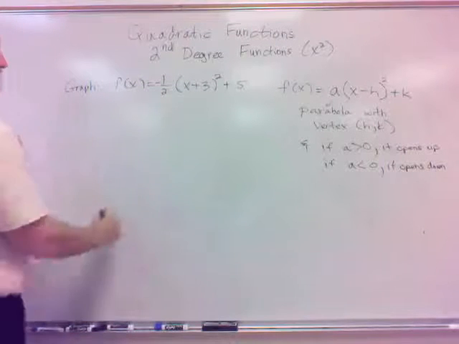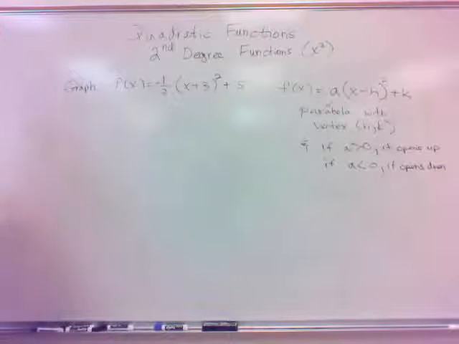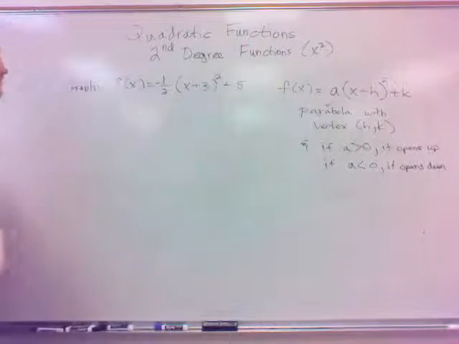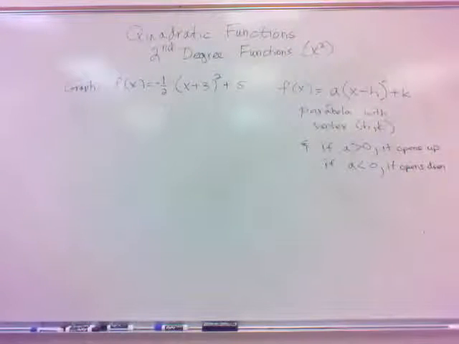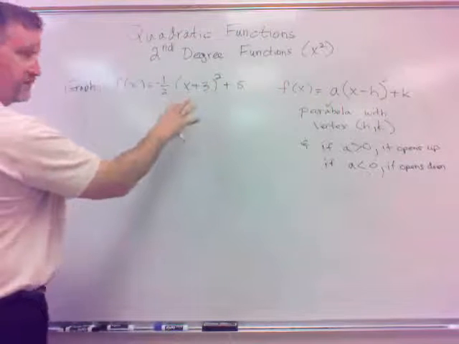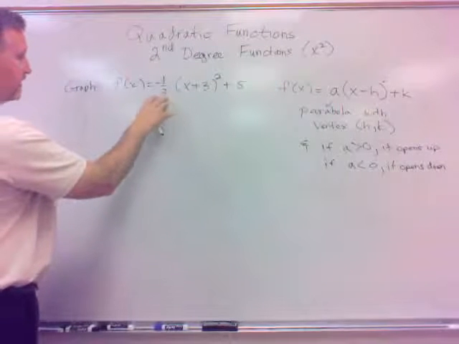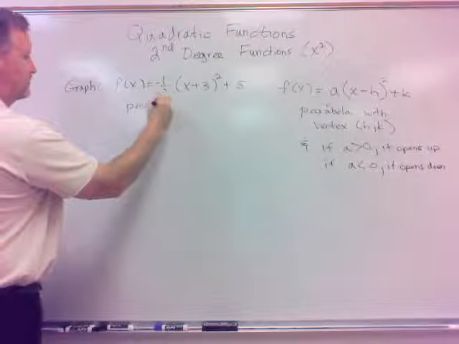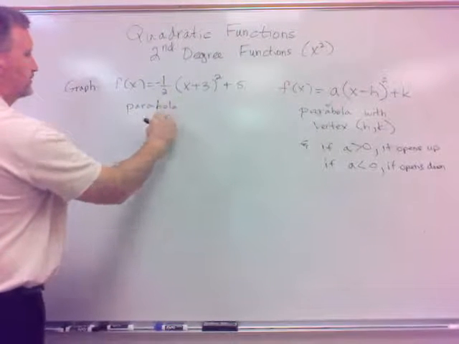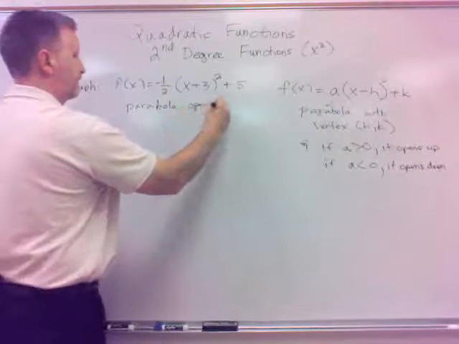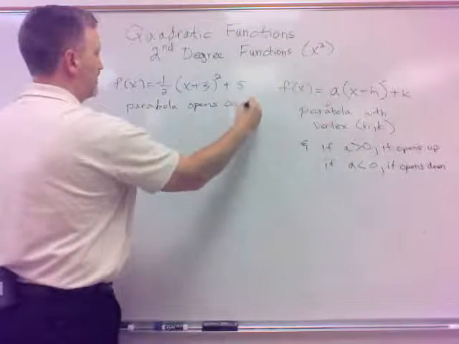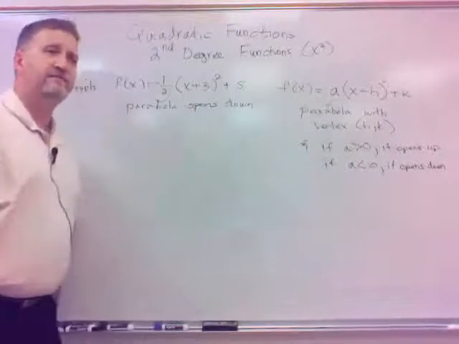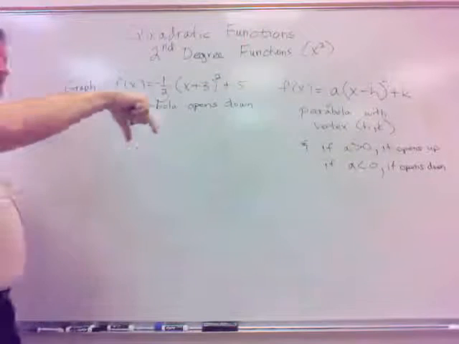Okay, well, is it a parabola? Yep, you've got the x squared. Anytime you have an x squared graph, it's a parabola. All right, and it's in vertex form, isn't it? Let's go ahead and talk about which way it opens. Which way is this one going to open? This one's going to open down, yeah. We've got a is negative 1/2, and if a is negative, that parabola is going to open downward.